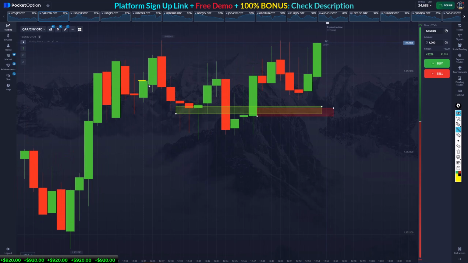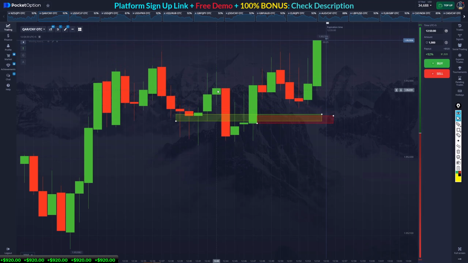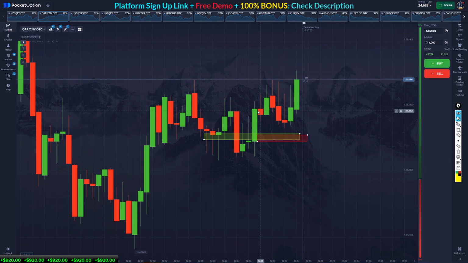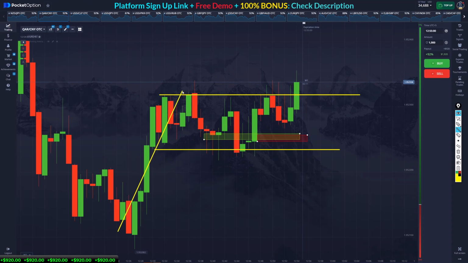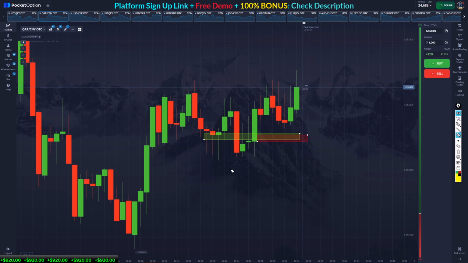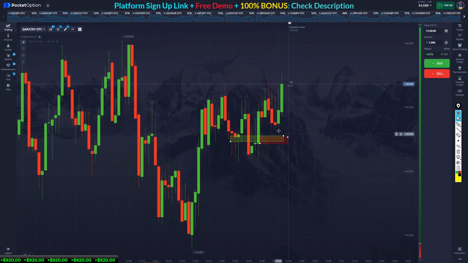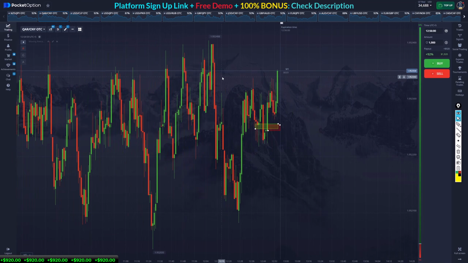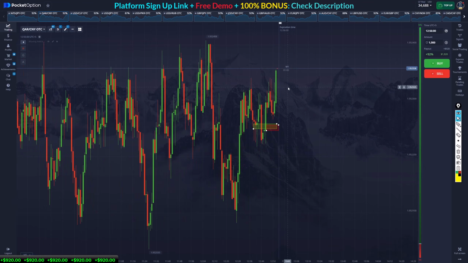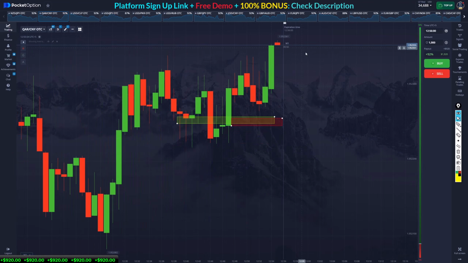This candle closes here, the next candle starts with a gap down. It doesn't go gap up. Gap up is in the favor of sellers, like this one. This is a gap up, this is a gap up, this is a gap down, and this is a gap down. So now we are trying to get out of this ranging market, and market will try to go in its original direction. It would be very nice if it was touching this, but it doesn't touch that, so that's fine. Yes, it's trying to go up. I will not go against it anymore.